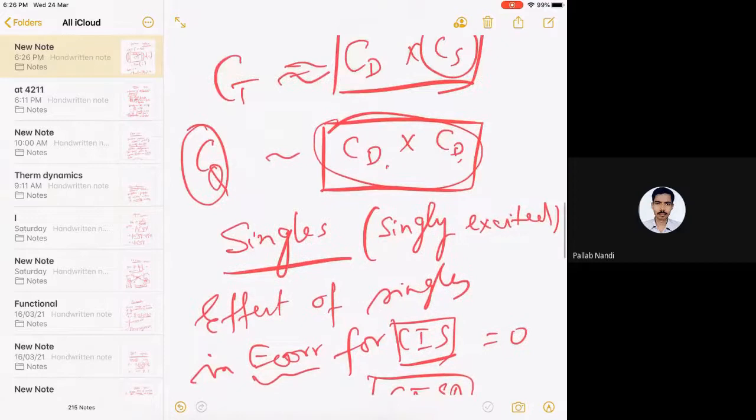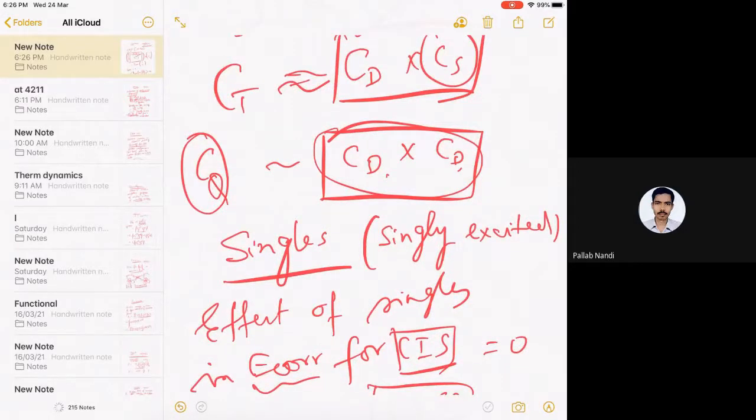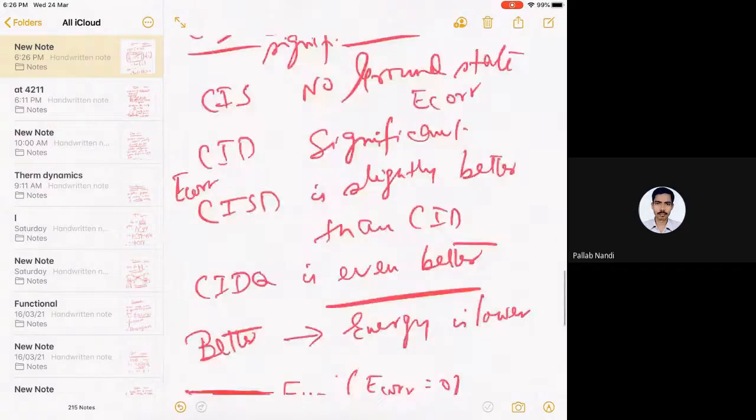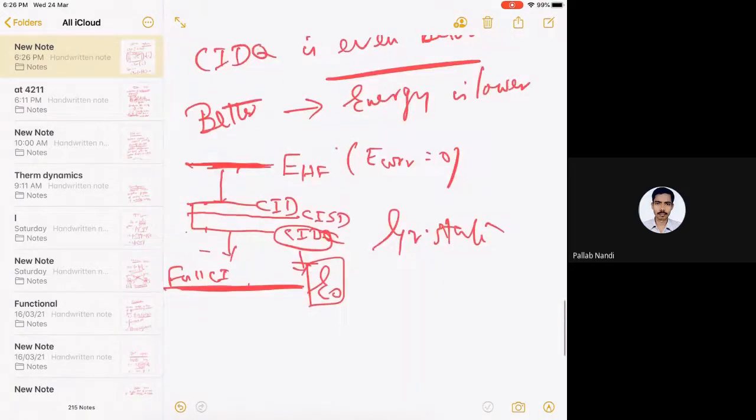But what I wanted to mention the other day, that this physics was introduced by Sinanoglu. I told you the name last class, in a much earlier paper, in a paper which predates coupled cluster, at least coupled cluster in chemistry, sometime in the 1960s, whereas coupled cluster came in 1966. So when that will be done, it will be done. But at this point, I'm just trying to tell that whenever we do linear variation, we add more configurations, energy is going down. That is very, very important.